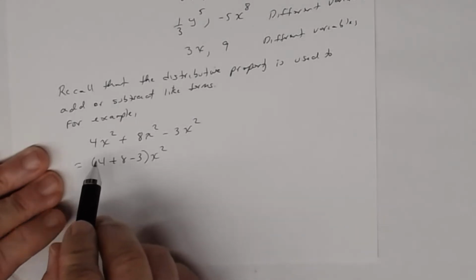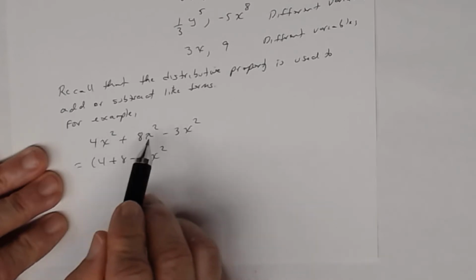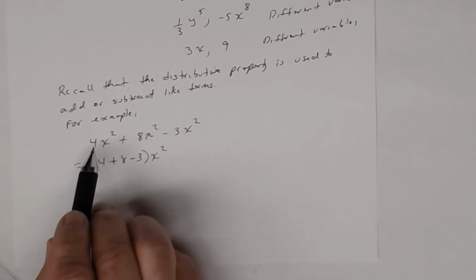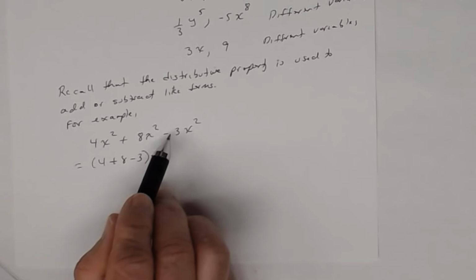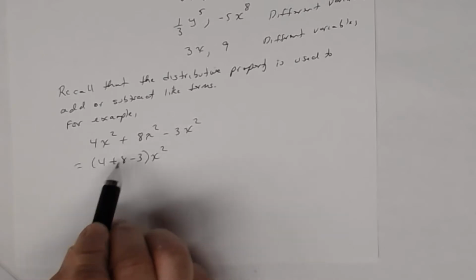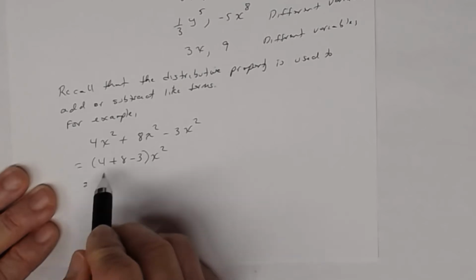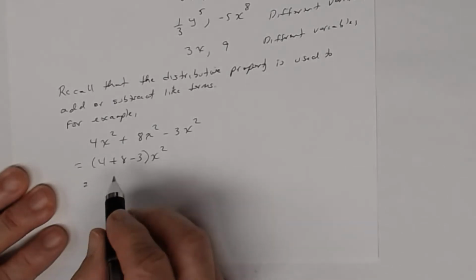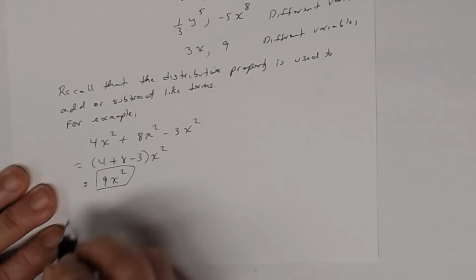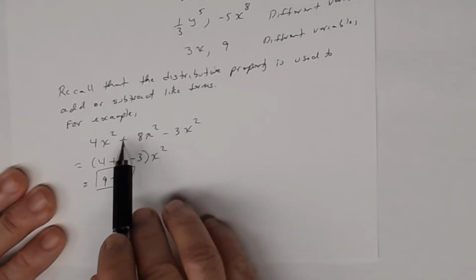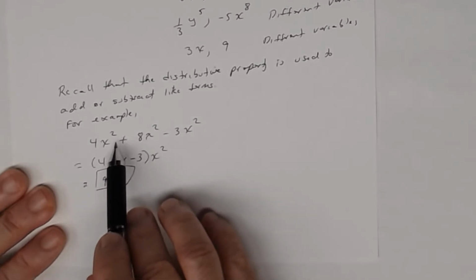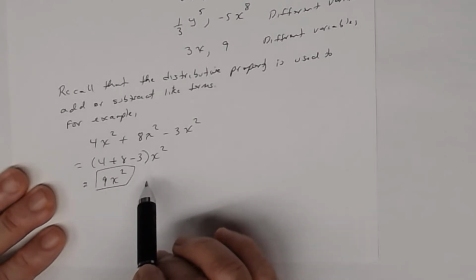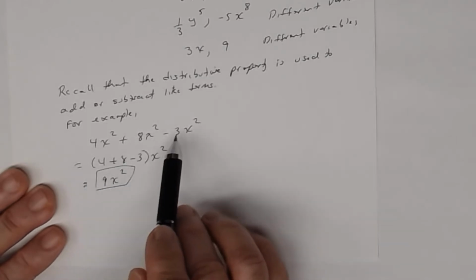Now most students don't do that. When they're comfortable with combining like terms, they just know in their mind that they're going to add or subtract the coefficients. The coefficient here is 4, here is 8, and here is negative 3. So that's what you see: 4 plus 8 minus 3. When I add those numbers inside the parentheses, 4 plus 8 is 12, and then 12 minus 3 is 9, so this becomes 9x squared. Most students, when they understand this concept pretty well, go from the polynomial straight to the answer, because all you're doing is adding or subtracting their coefficients.